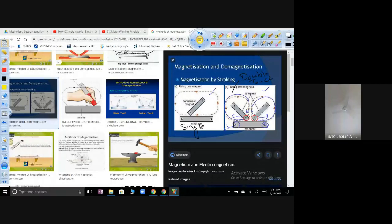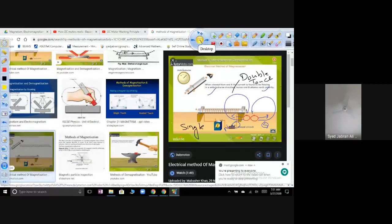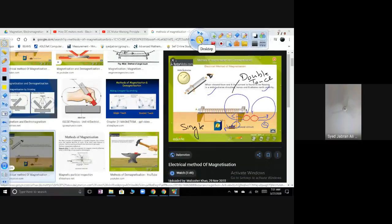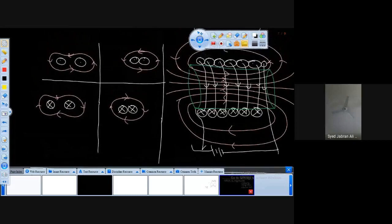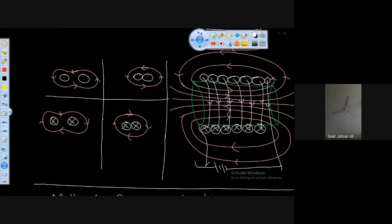We have studied one thing, and that is the solenoid. Remember that in the last class, when we did the solenoid, I showed you this drawing. So now I have this method. This is the solenoid. And we have seen that in the solenoid, if I place any unmagnetized magnetic material, it will get magnetized. Now, how is it going to get magnetized?